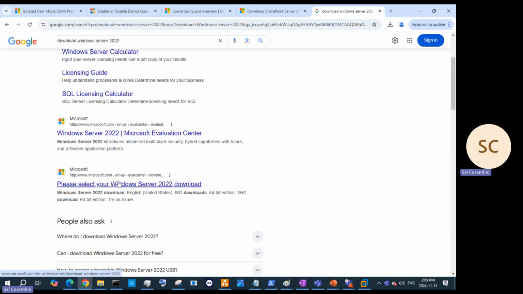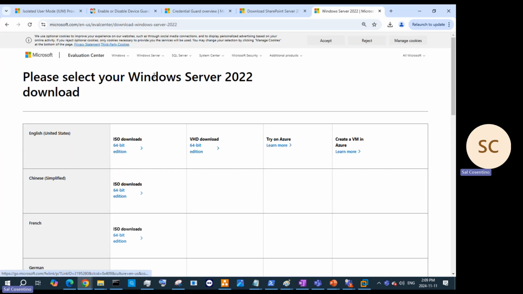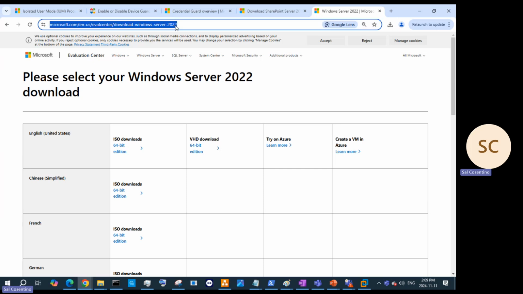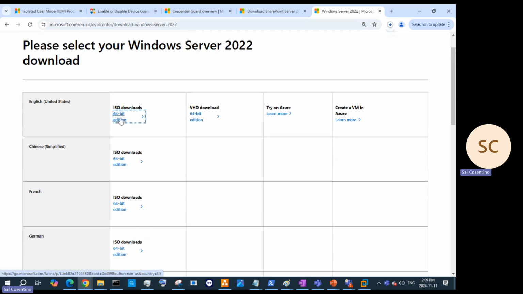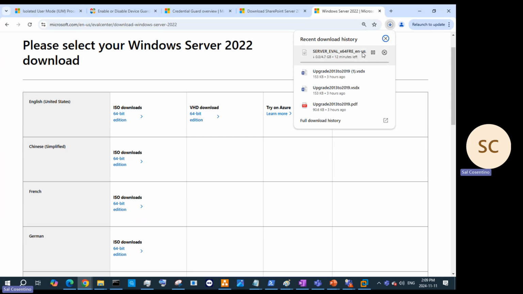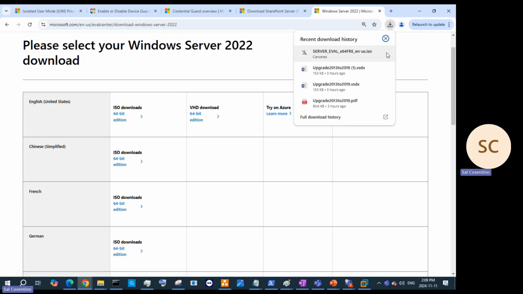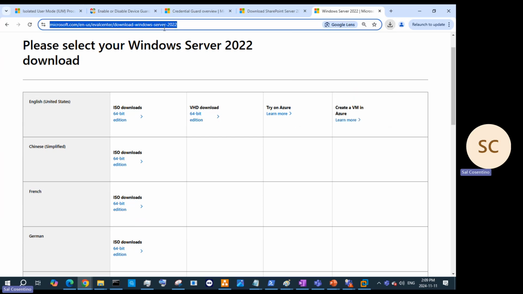And you're going to be downloading the 64-bit version, or VHD if you're creating a Hyper-V machine. Just click on that and then just download. So that's gone ahead and downloaded that. Okay, cancel that. So I'll send you guys a link for that.